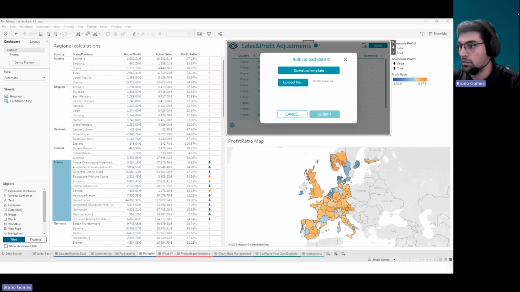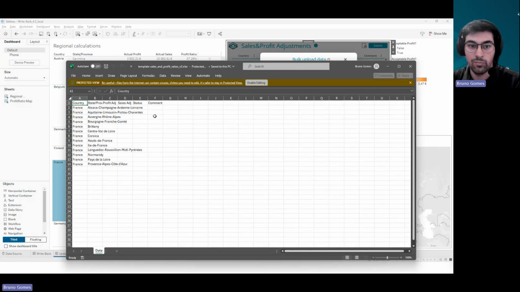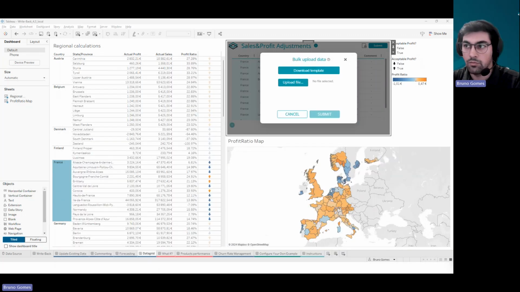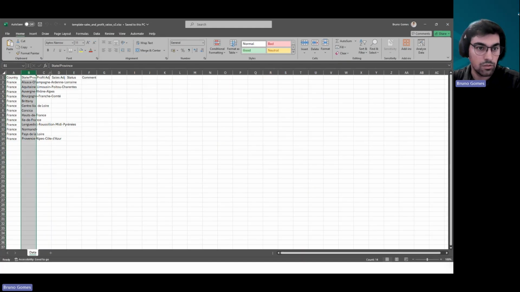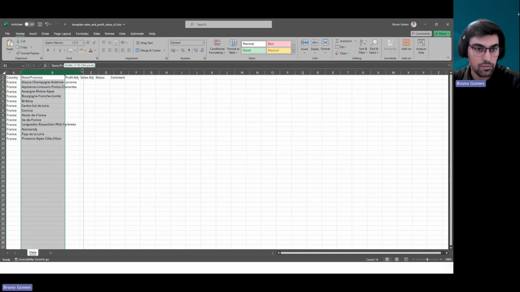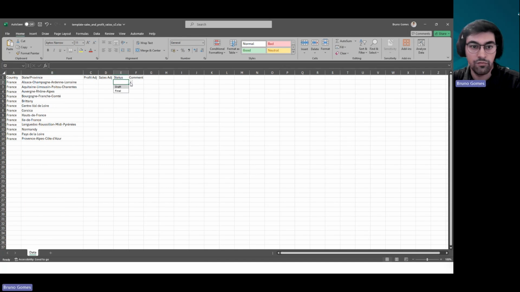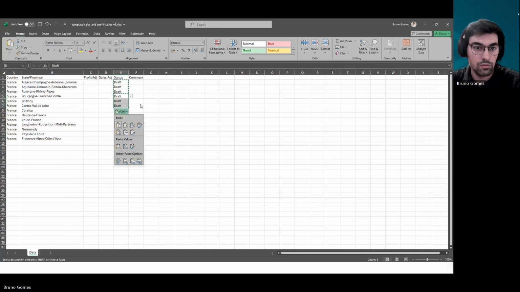So I'm just opening the template file, and it will be in an Excel format like this. We just need to, of course, enable editing because we want to bring it in. And then I'll just expand this a little bit so I can see better. We now have the drop downs over here for the predefined, as I mentioned in the notes. I can easily set these across all of them, or I could, of course, just copy and paste. Let me actually do it this way.